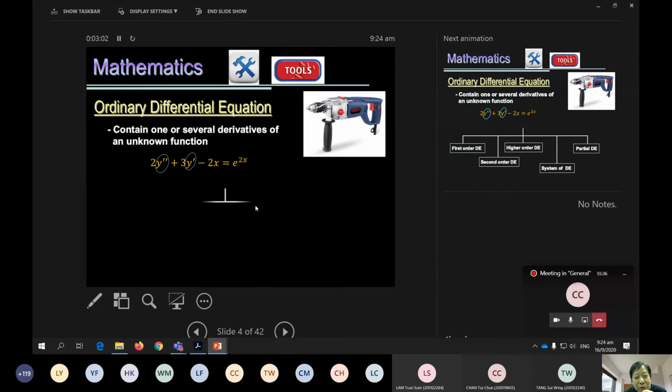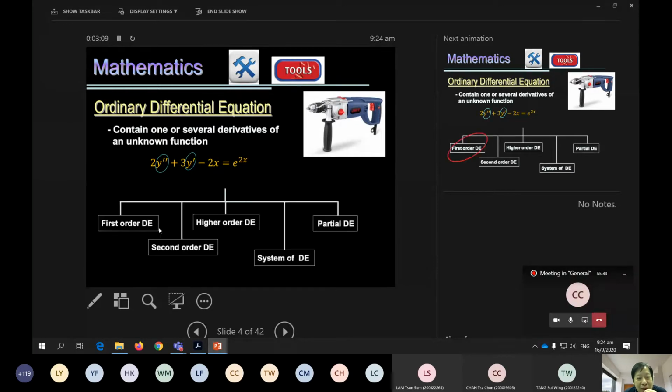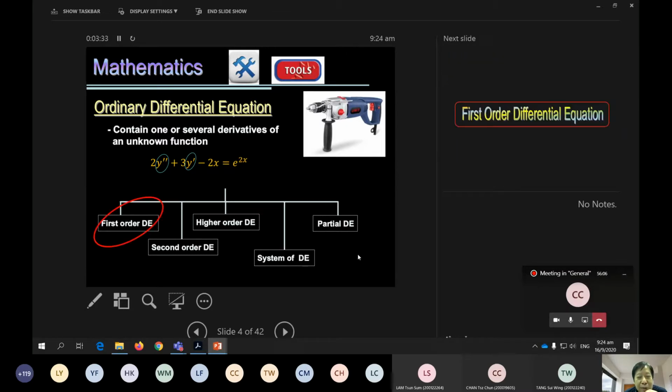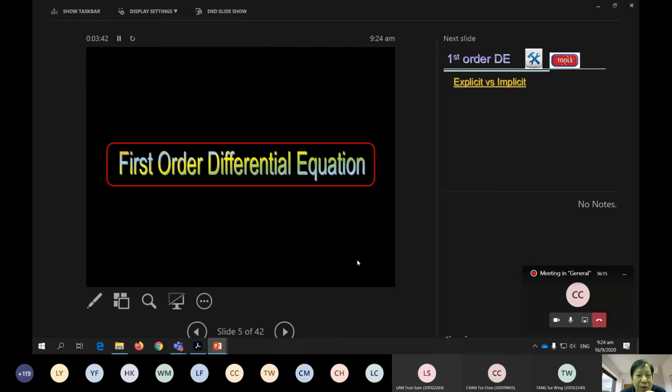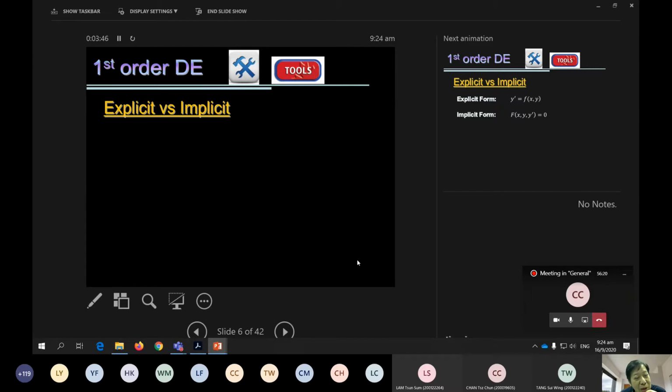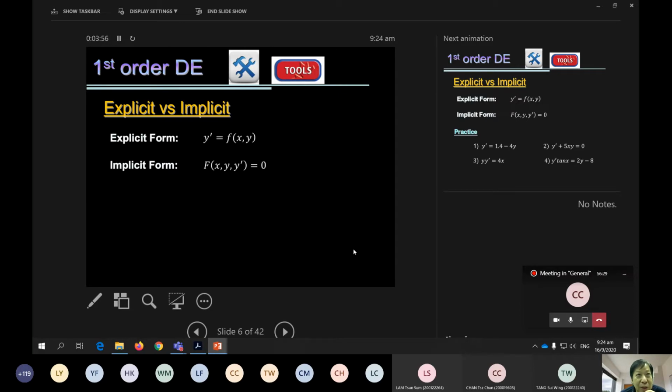So in the mathematical family tree, it starts from the first order differential equation up to the higher orders, and also other differential equations, including the partial differential equation as well. So there are different kinds of differential equations in the family tree of DE. Now we first switch to the first order differential equation. In the first order differential equation, we can separate them into two kinds. The first kind is explicit functions and the other is implicit functions. The way to distinguish them is whether the function has all the items inside, or it just gives you some variables.